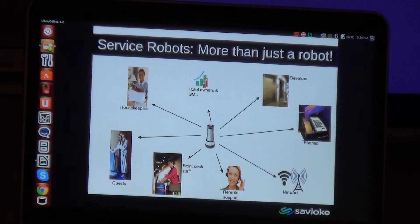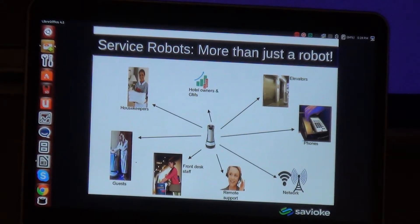The challenge with making a service robot is that there's a hell of a lot more involved than just building a robot. In our hotel deployment, the robot just does delivery — point A to point B — but that means taking the elevator. Our robot doesn't have an arm, so when it gets to your door it can't knock; it has to call you on the phone. We rely on Wi-Fi or LTE connection, creating a dependence on the hotel's existing infrastructure. Occasionally things go catastrophically wrong, and at that point we have a shared autonomy level — maybe 1% of the time someone has to get involved remotely to rescue the robot and send it back to the dock.